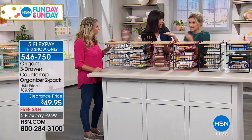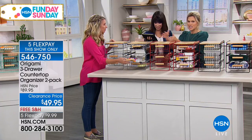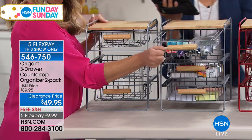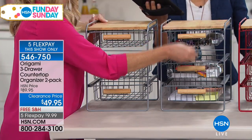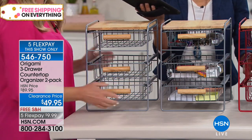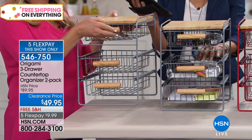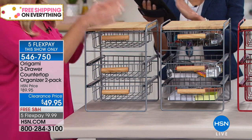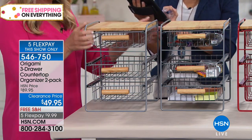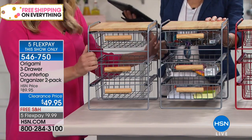It's practically like a buy one, get one — you're buying one and then you're paying $10 more for the same quality, the same color, the same size, the same dimension. Side by side they are twins and they're going to look so good sitting next to each other. It's also lightweight. I like this option too — if I want to put this with all of my lotions, makeups, curling and hair stuff, I can lift it up and put it underneath the cabinet. It's out of sight, out of mind, but everything has a place. Then I just lift it up, put it on the countertop and get to work.